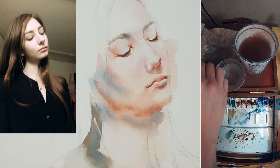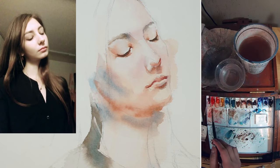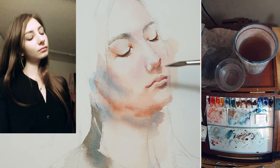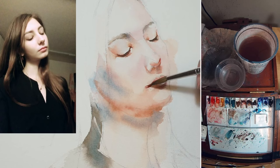Okay. Here's, I think I need to make her lips just a little bit fuller. So I'm just gonna pick up some of the color here. I don't need to mix any more new colors for that. I'm just gonna, yeah, make her lips a little bit fuller.